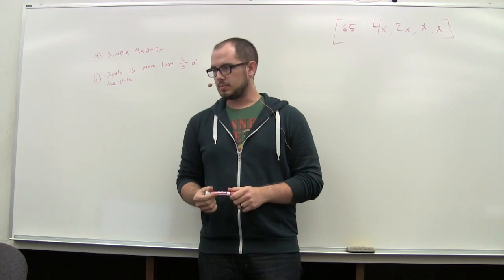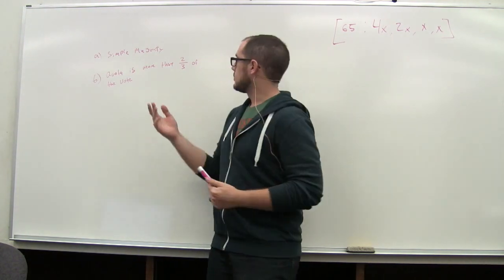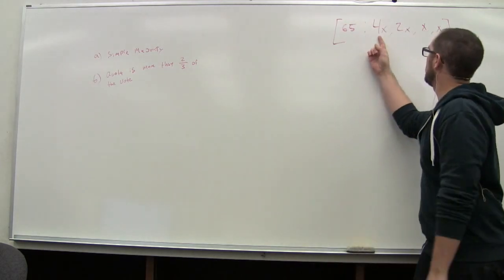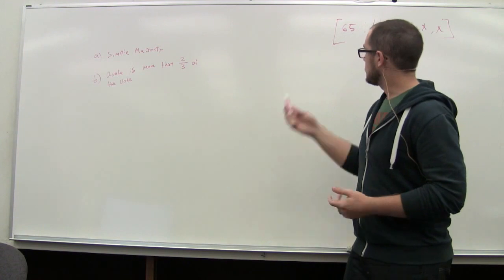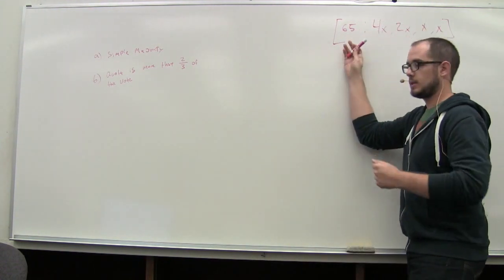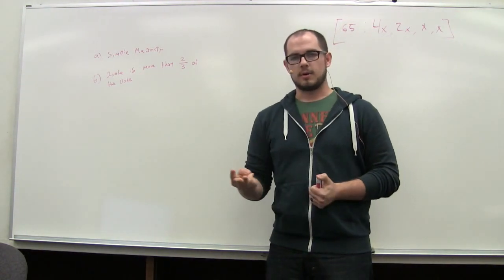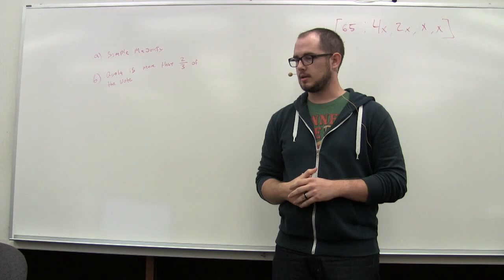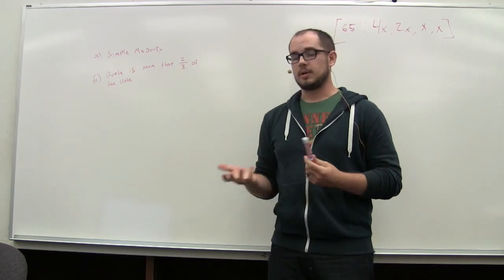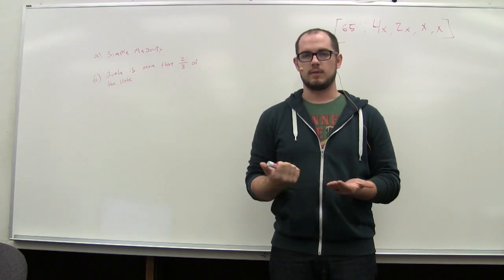If we look at the problem, we're given weights of 4 players, and we're told to write those out as 4x, 2x, x, and x. We're also given a quota in the book. It's slightly different, but I've chosen to use the quota of 65. So we have 3 parts. Today we're going to look at parts A and B, and part A asks us to find the weight of the players, with the quota being defined as a simple majority of the votes.